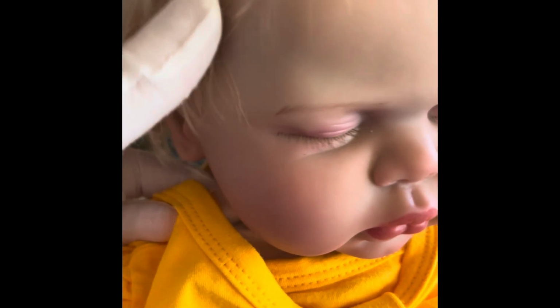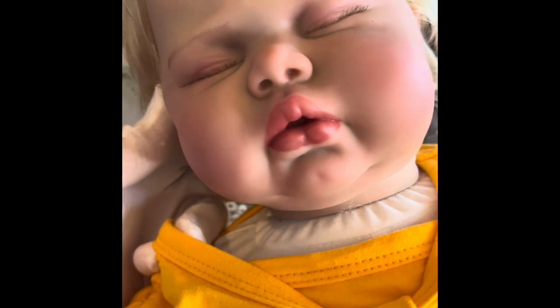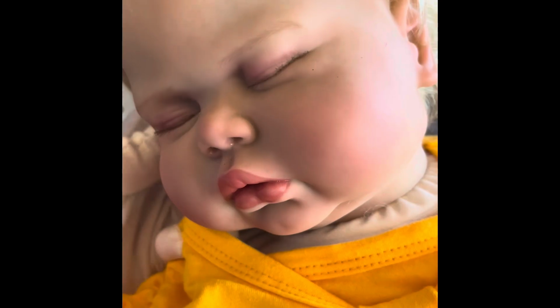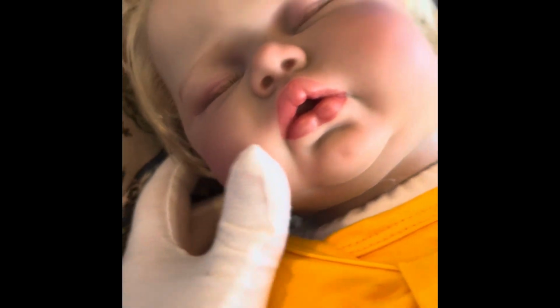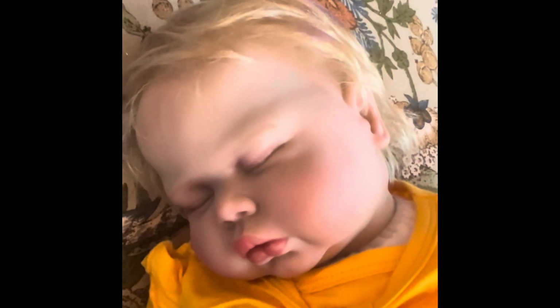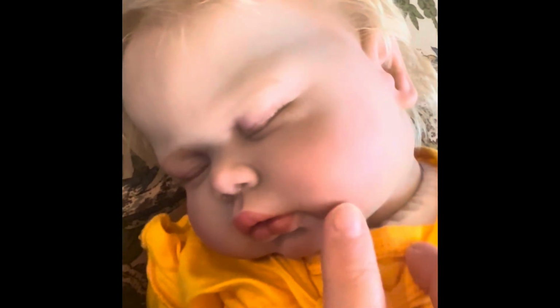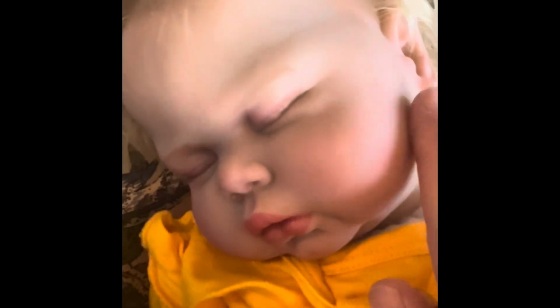I do believe that this is the boy's hair. The boy's hair is about 1 to 2 inches long. And although right now it is dressed as a girl and makes a great girl, it's a gender neutral doll. It can be either or. It doesn't matter how long the hair is or how short it is, because babies do have short hair. It's up to the owner. And you can see how nicely the eyebrows are done. It's just such a sweet expression. It really is a nice doll.